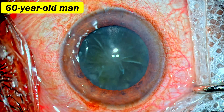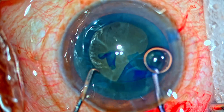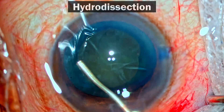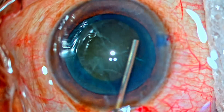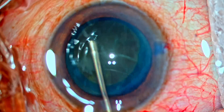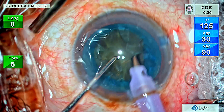This is a 60-year-old diabetic patient who has come for cataract surgery. The nucleus has a brownish tinge, and I thought it was probably a grade 3 nucleus. But once I did the rhexis and the hydrodissection, I couldn't do hydrodelineation because the nucleus was a little bit brittle — in such diabetic cataracts, you don't get the hydrodelineation right at all. There is no separation of endonucleus and epinucleus; the entire mass is crumbly and difficult.